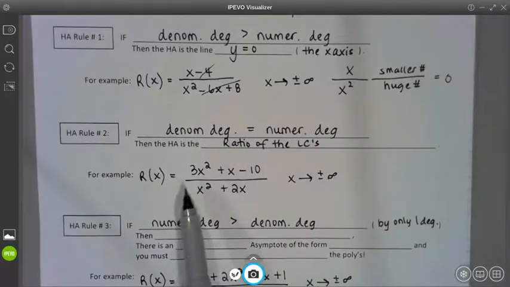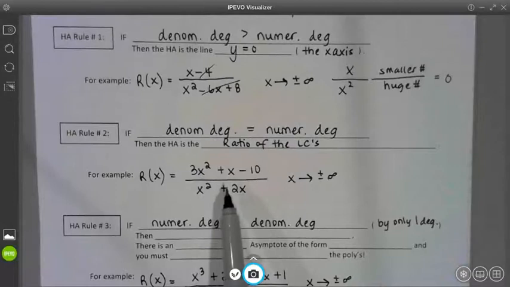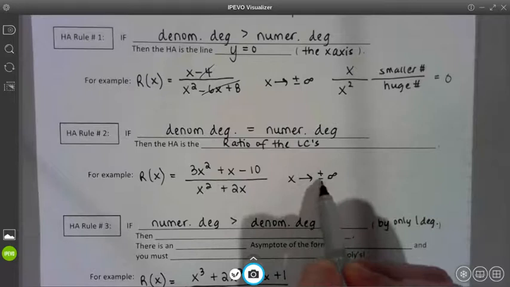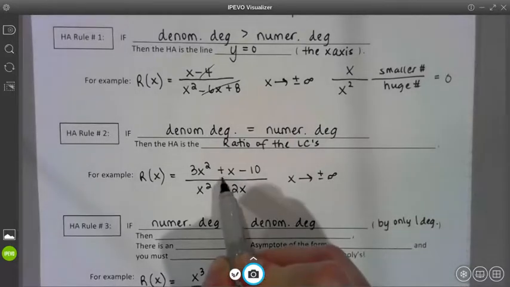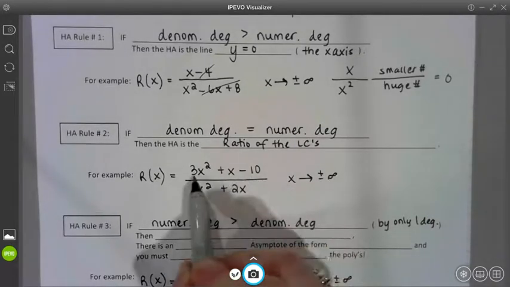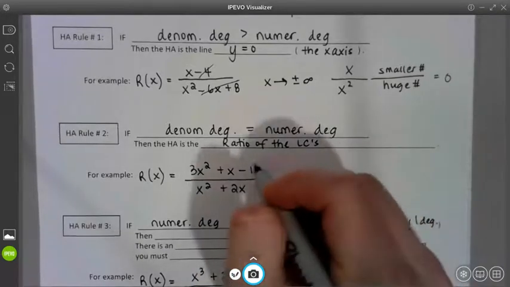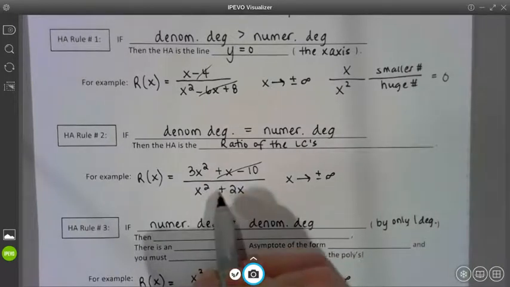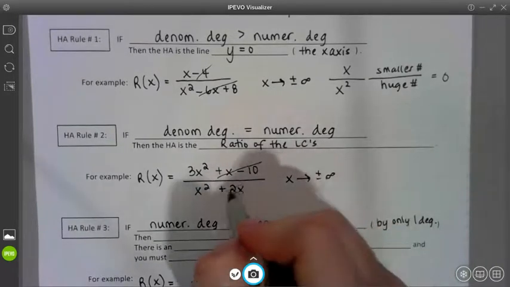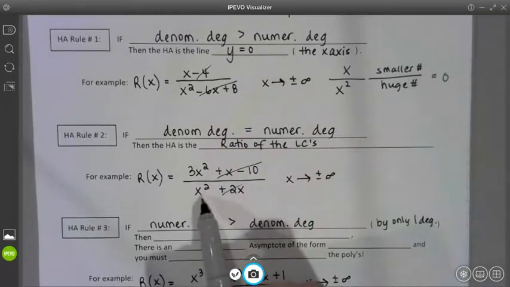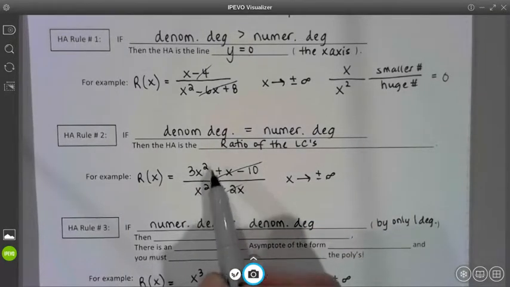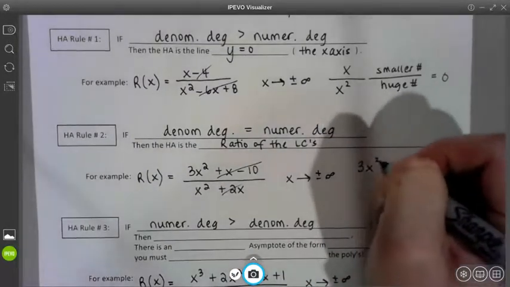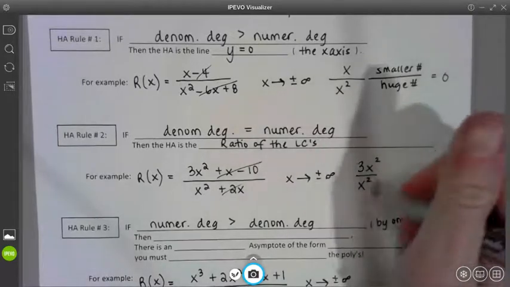Again, the horizontal asymptote is really predicting the end behavior. What is y doing as x gets really, really big? So think about it. As x goes to positive infinity or negative infinity, you plug a trillion in and minus 10 compared to a trillion squared times 3, this part becomes insignificant compared to the 3x squared. All right, you plug a trillion squared in plus 2 times a trillion. The plus 2 times a trillion becomes insignificant to what a trillion squared is. So again, when you plug an extremely large value in for x, you're basically left with 3x squared divided by x squared. And then what's the x squared going to do?